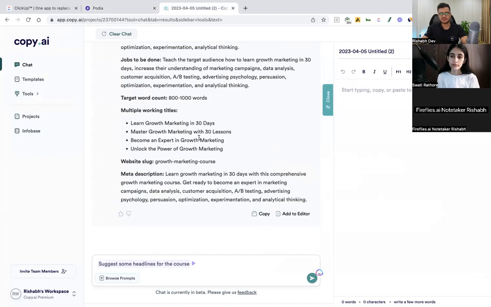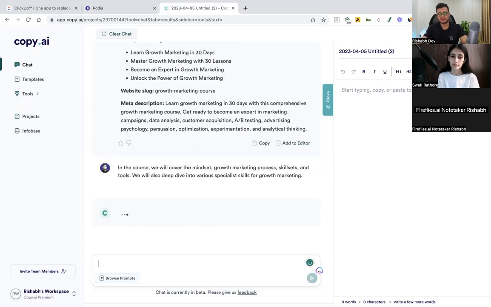Now, we haven't really trained the algorithm on what we will be covering in the lessons. So in the course, we will cover the mindset, growth marketing process, skill sets, and tools. We will also deep dive into various specialist skills for growth.